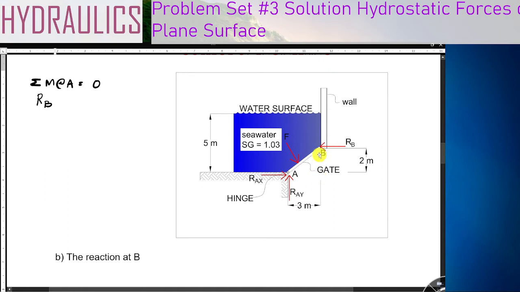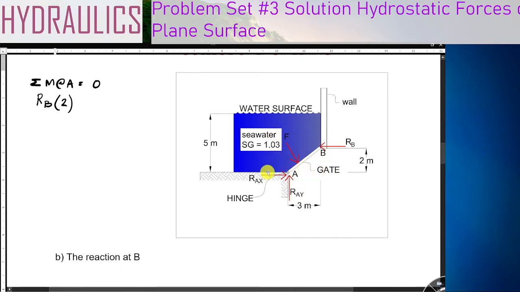That is the perpendicular distance from B to A. From the figure you can see here that it is 2 meters. So R_P times 2 meters, that's its moment. With that rotation, it's negative. So, sign convention, the rotation goes toward here at B. This F, on the other hand, pushes toward here.